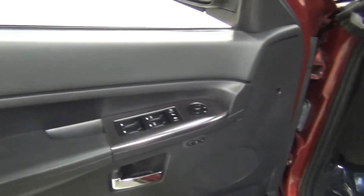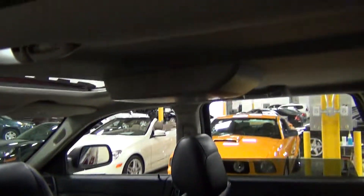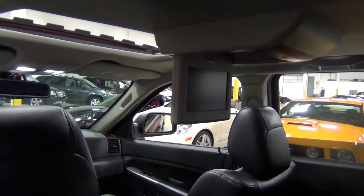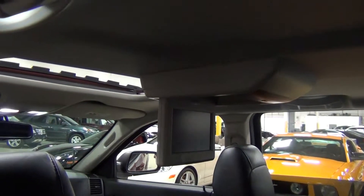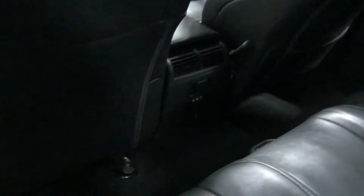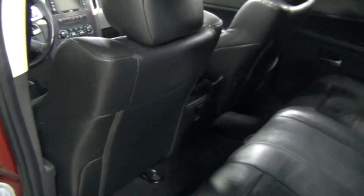I'll show you the driver's door. Back here, right up here is the rear DVD entertainment system, which works terrifically. That's part of the SRT Option Group 2, which was originally a $2,400 option. That included the rear DVD, high intensity discharge headlamps, automatic leveling system for the headlamps, heated second row seats — which you can see right down here — and a ParkView rear backup camera. So that's part of that package.